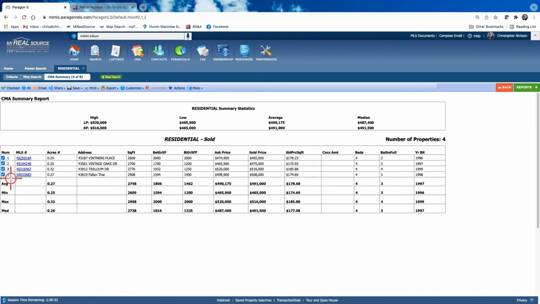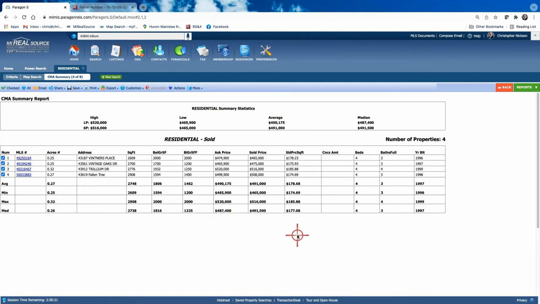It also gives you the average of all your categories that are up here, down here on the bottom: average, minimum, maximum, median, the median price point. So you can see it all for each column. Up here at the top, your report just shows you the listing price and the sold price, the high, the low, the average, and the median. Now, if I had actives, it would also show this table for actives and for pendings.